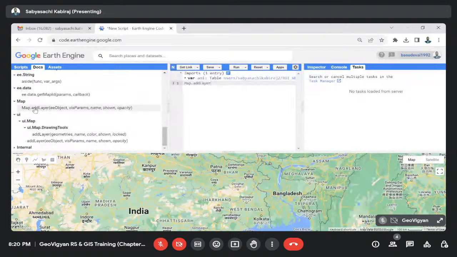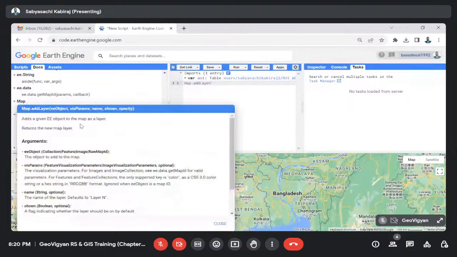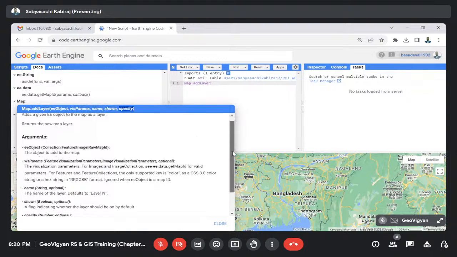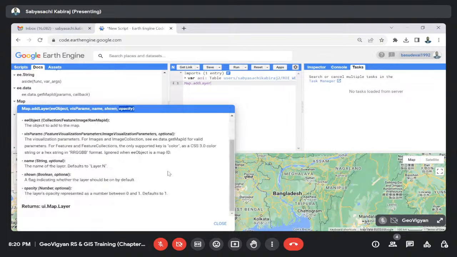It is saying Map.addLayer, and inside that you have to put the first object which you want to map, and then visualization parameter details. This is particularly the minimum, maximum, or the color, and then the name, and then shown, then opacity, actually the transparency of the layer. If you want to go into the details, those are present here too.